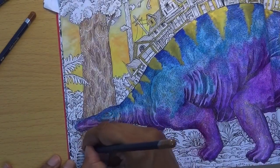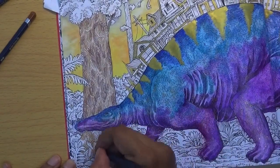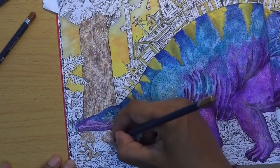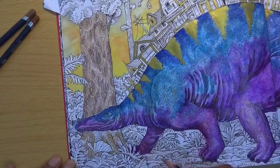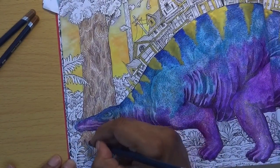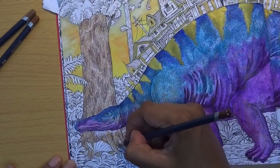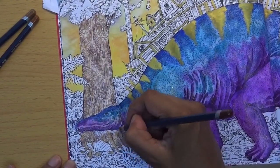I often forget parts of pictures sometimes, and I think I need to work on my observation skills. So I'm using the same colours for this bottom bit of the trunk. I'm just randomly putting colours in, because when you use the water brush they mix in really well.